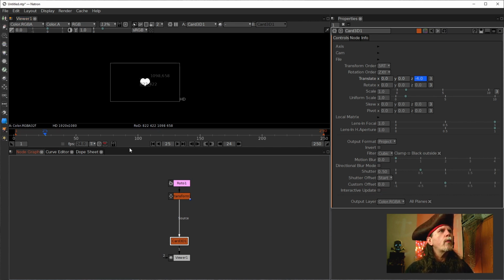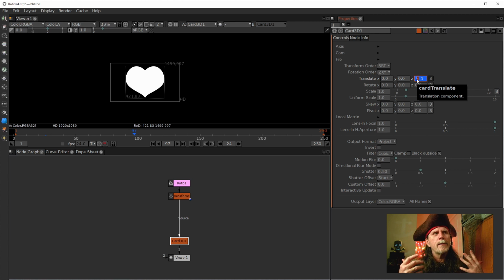All right. So what we're going to do is go 3 seconds forward to frame 97, and we're going to set this, instead of 1 being normal, because we're not going to be scaling this up 3 times. What we're going to actually do is bring this very close, but not to 0.